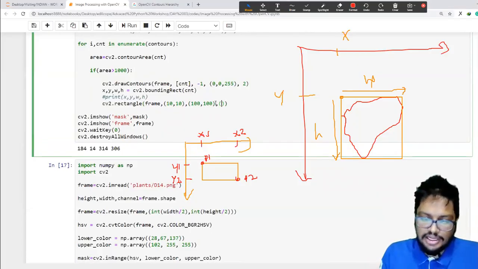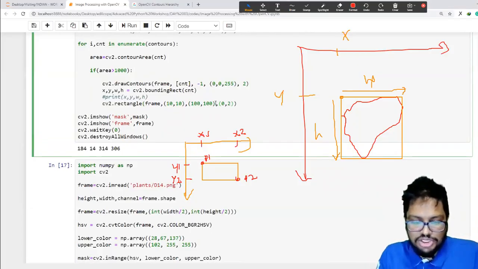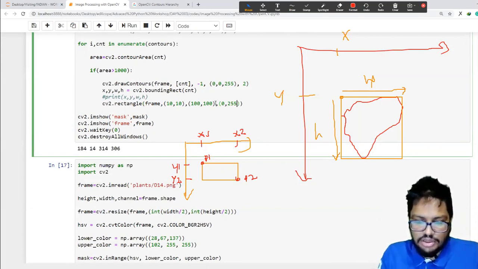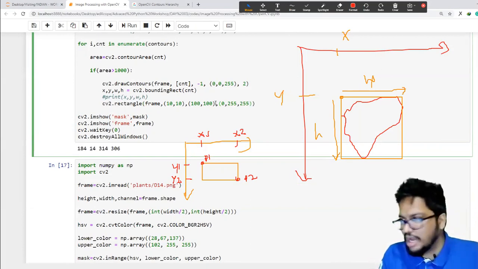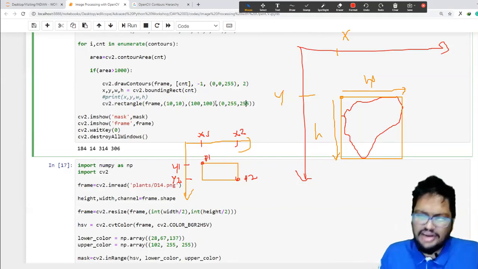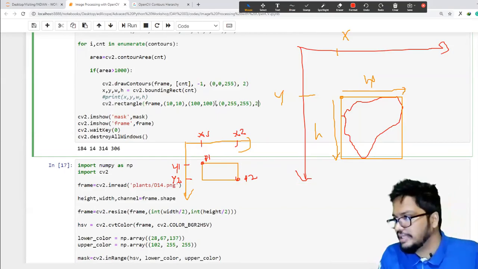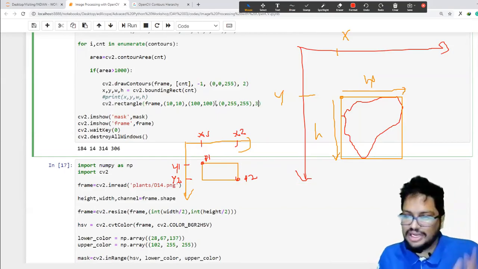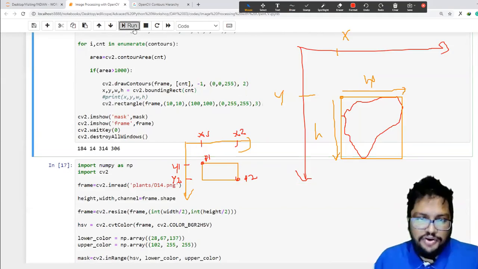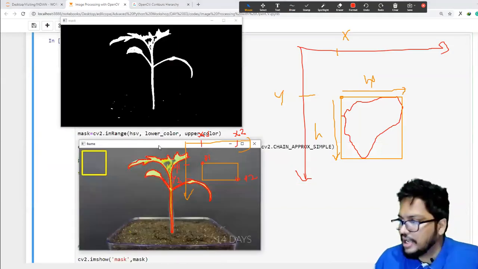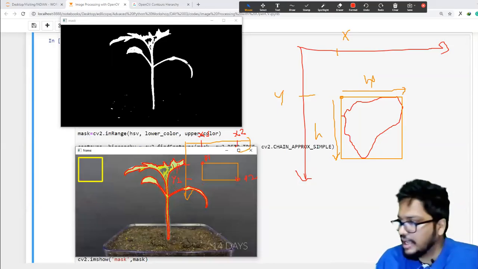Then you have to provide the color, B, G, R. I'm going to draw it in yellow, and the line thickness. I will provide a line thickness of 3, let's say. Now, if you draw it, you will see this kind of rectangle, a yellow color rectangle.